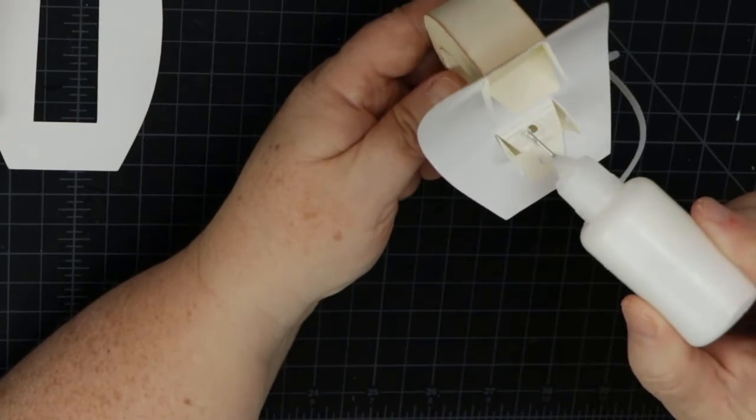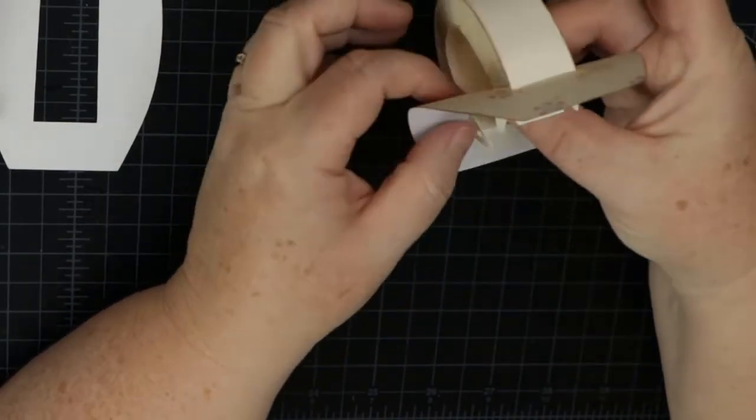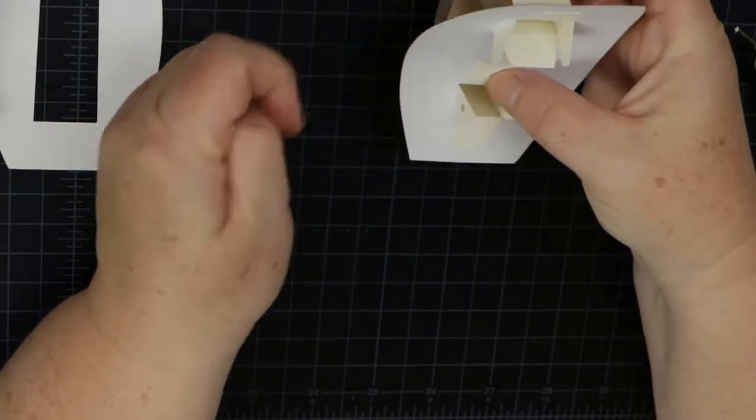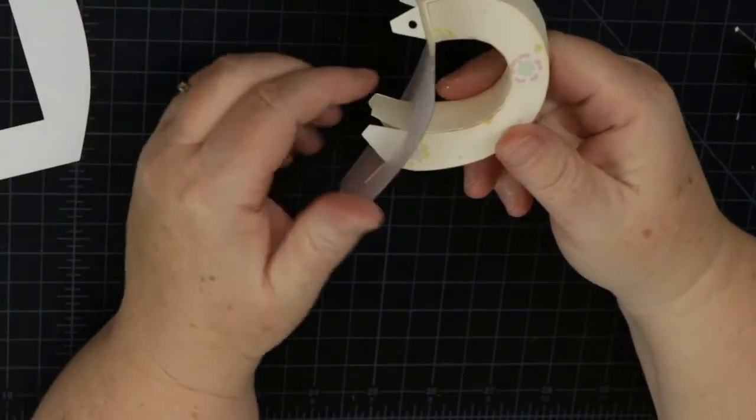So I just added glue to this one. So I'm going to bend the paper down, make sure that I get that bottom edge and that tab fold. See, it's kind of naturally curving for us.